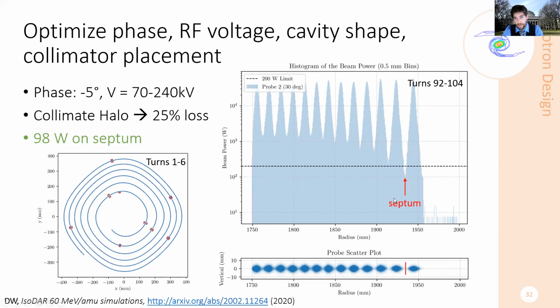So this is binned in 0.5 millimeter bins. That kind of gives you an indication of how much beam loss you will have on a septum that's 0.5 millimeters thick. So it's below 100 watts, which is what we wanted. And here you can also see a scatter plot of the same data with the septum indicated. Now, this is a little bit older actually. By now we have reached something like 50 watts on the septum by carefully tuning our simulations.